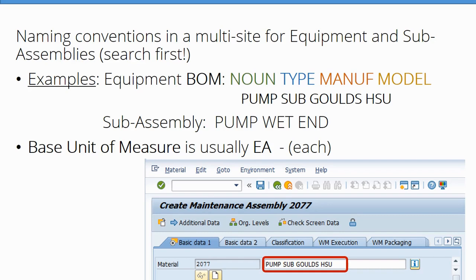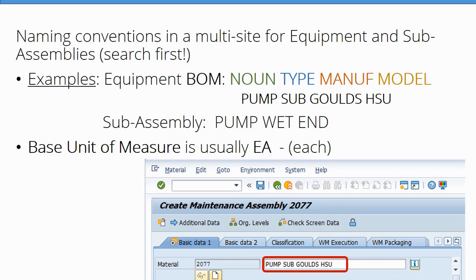Now if you are pumping different materials, because sometimes you need different BOMs for the pump that's pumping water versus the pump that's pumping acid, you might have different packing and different BOM requirements. So you might even have, after the model number, a code that differentiates the type of material list it needs.